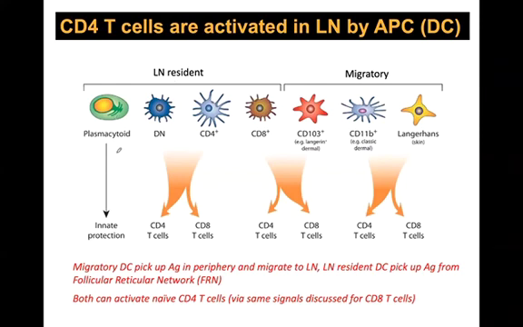Now, I showed this slide before. There's lots of different types of dendritic cells, and some are better at activating CD4 cells, and some others are better at activating CD8 T cells. You don't need to know that for this class. Just know that all the dendritic cells can activate both naive CD4 and CD8 T cells, and that they're doing it in the same way. It's antigen, co-stimulation, and cytokines. But the cytokines here for CD4 T cells become important because it decides what kind of CD4 T cell you're going to get.